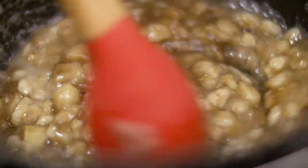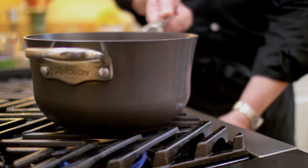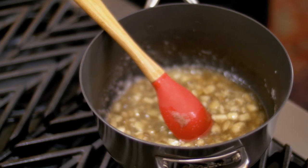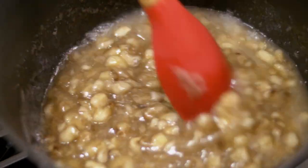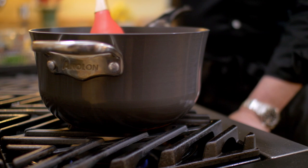I have a secret ingredient to show you too. Look how gorgeous that is. There's one last addition — at this point I lower the heat and add rum. You can add any kind of liquor you want, or you can do without it. I like to add it because it makes it more fun. Stir until most of the rum has evaporated. The rum is adding liquid to the mixture and also adding a unique flavor of its own. We're done. Turn off the heat and let it rest.